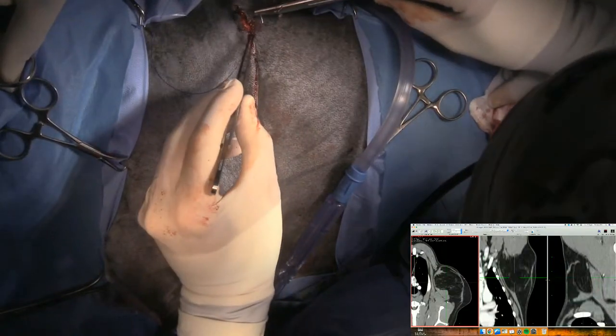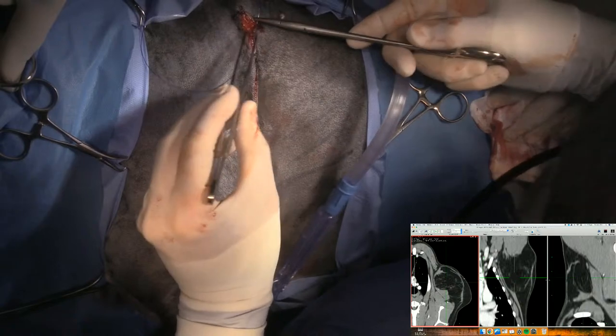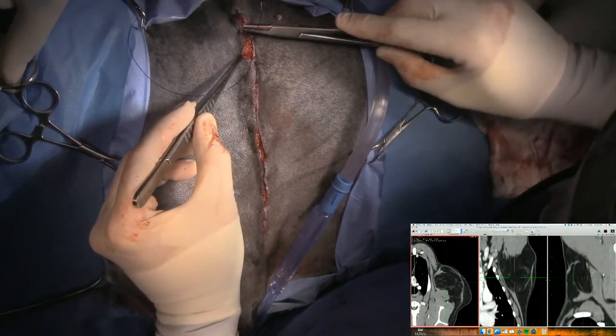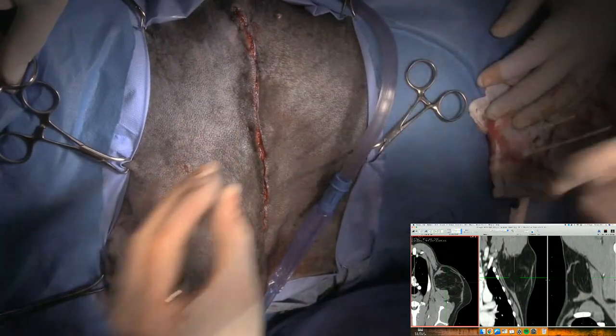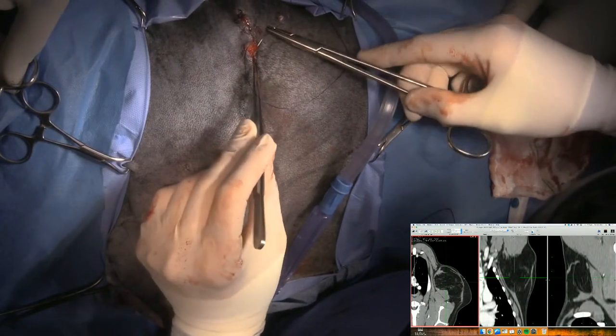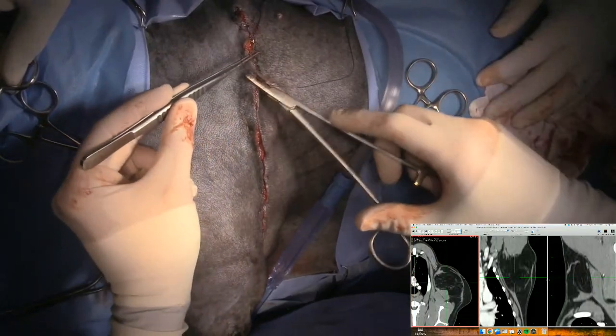Just because they're more secure. So rather than a surgeon's knot, I prefer a square knot. The algorithm is supposed to block those bots.